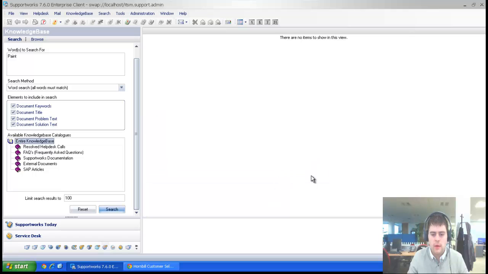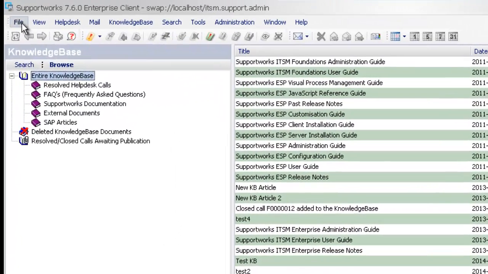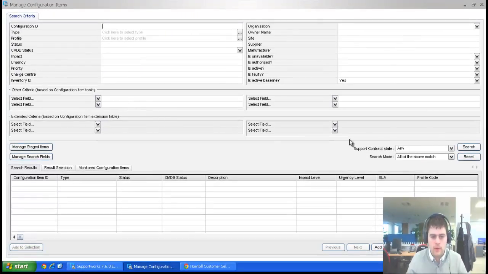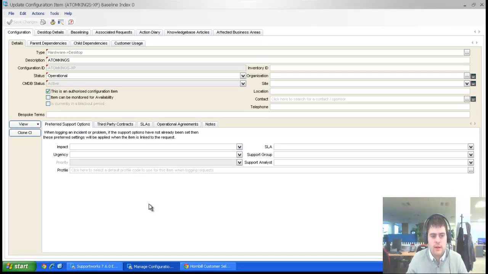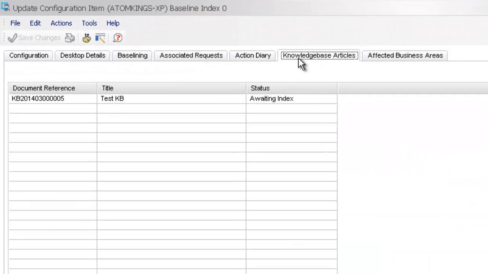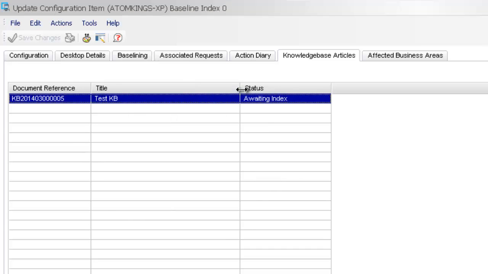So moving on to the last method in terms of searching for your articles. One way that you can do this is if you're searching based on a CI or an association. So if we go into our CMDB and configuration items, I have one CI in here, and what you have based on services and CIs is the ability to associate an article. So if you know that a particular problem is to do with a CI, a laptop or server maybe, then effectively you can come into the CI, see what articles are actually associated to it, so you know exactly what steps you need to follow to fix a particular problem.